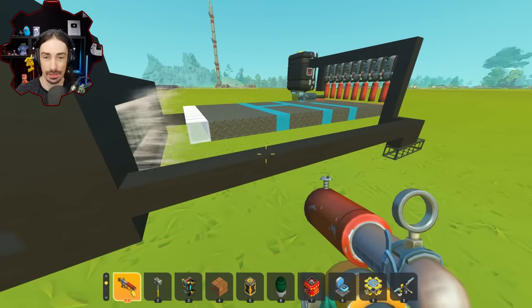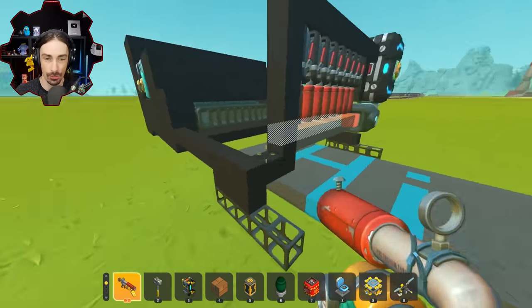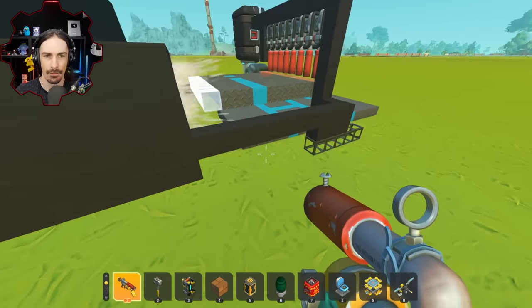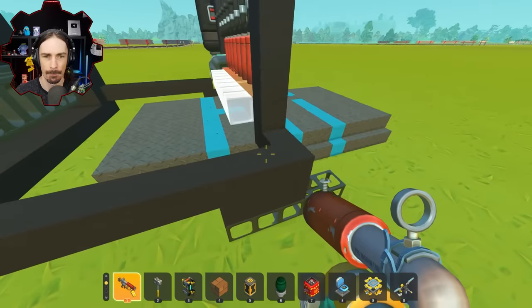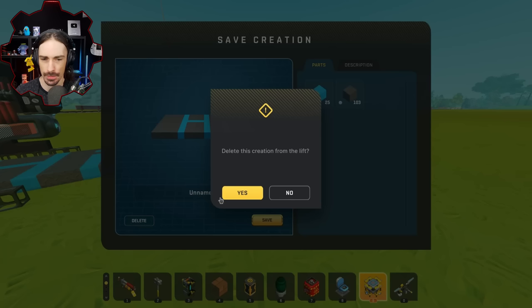It's fast. Whoa, that was too fast. Hold on, I wanna see it again. Ready, and go. That's kind of crazy. I like the two color aspect of it. And everything stays attached.